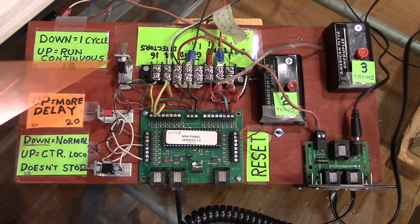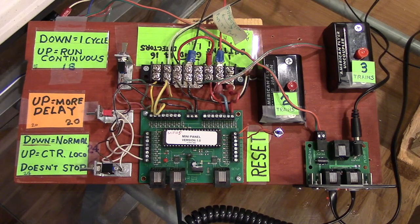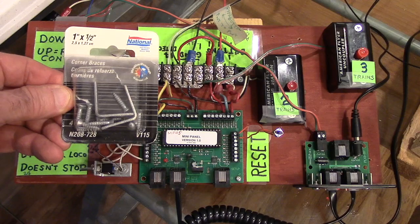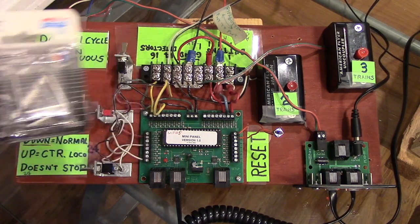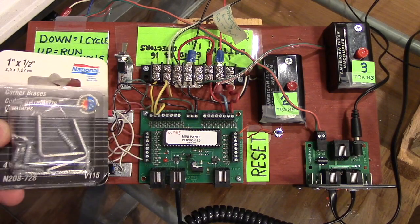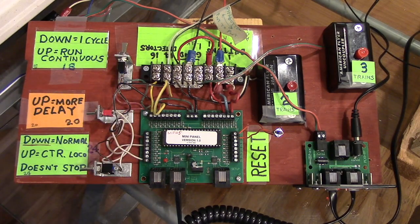These are typical Radio Shack little single pole double throw or single pole single throw switches, and I found an easy way to mount these. You can get these 1 inch by half inch wide angle brackets at Home Depot or Lowe's, and that's what I've used to mount these switches. You just have to put a washer in there, because the holes in these things are typically bigger than the diameter of the switches, but with a washer it makes an easy way to mount the switches.